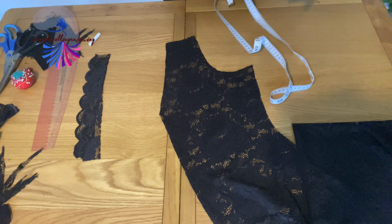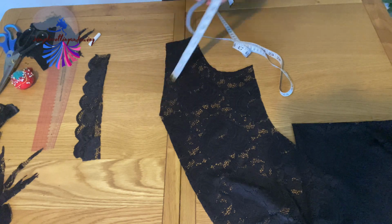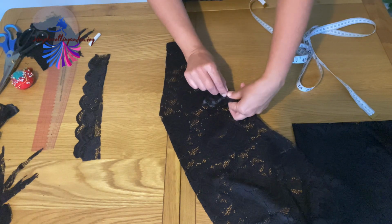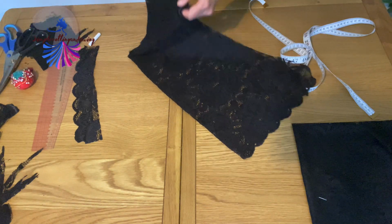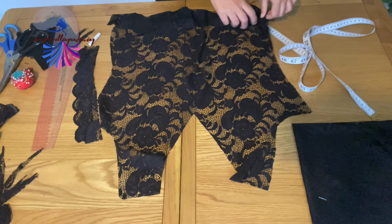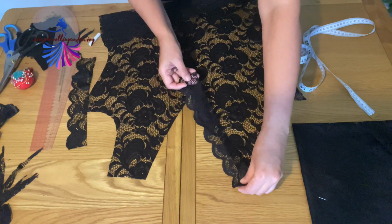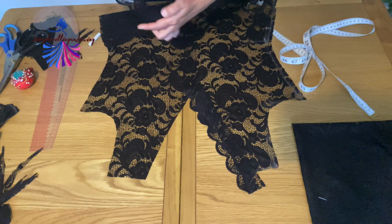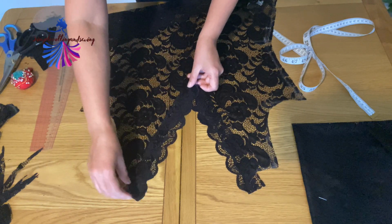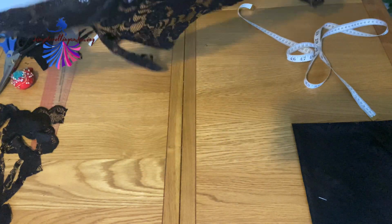So I have cut this neckline, and now I'm going to check it is 9 inches. If I'm happy with the neckline width, then I will keep it, or otherwise I will increase it. And when you cut the scalloped edges strip, it is always a good idea to cut an extra 2 inches, so you can move the fabric up and down according to your choice.